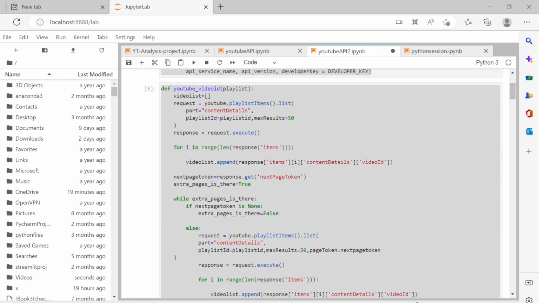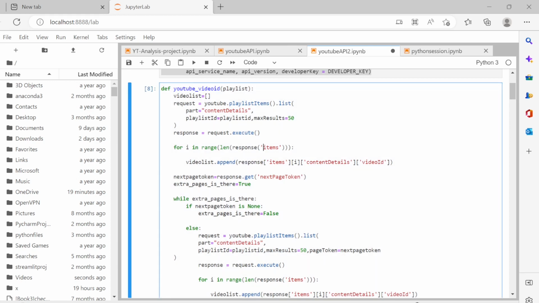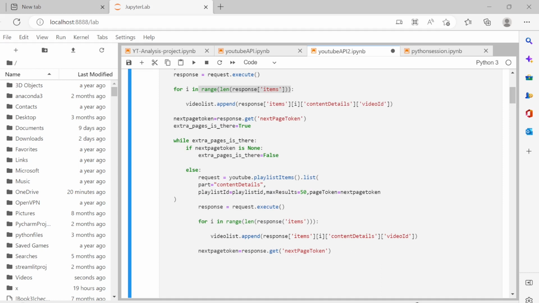Basically, if you see here, response items should come with square brackets, right? We have put the normal brackets here. So please check, even the best coders sometimes make these kinds of silly mistakes. So I'll just remove this and put it in square brackets. And let me just copy this, and I think I've made the same error here as well, right? So I'll just delete that, and now this should be fine.